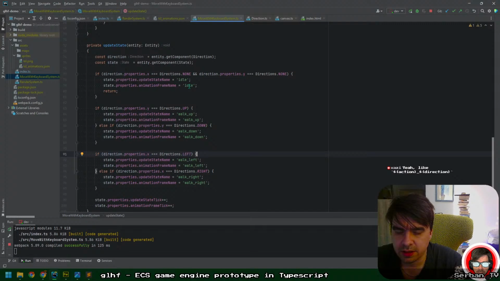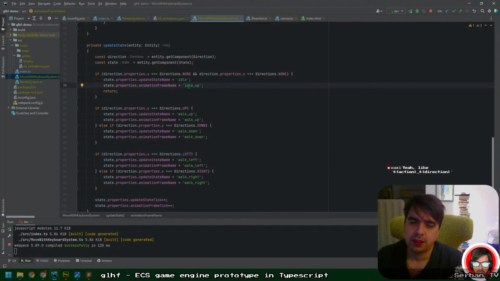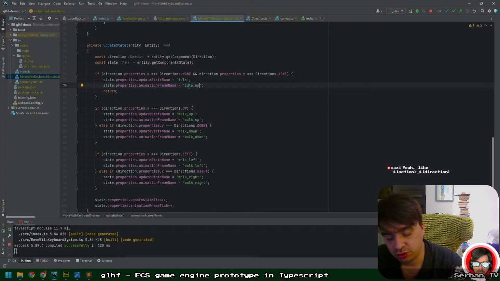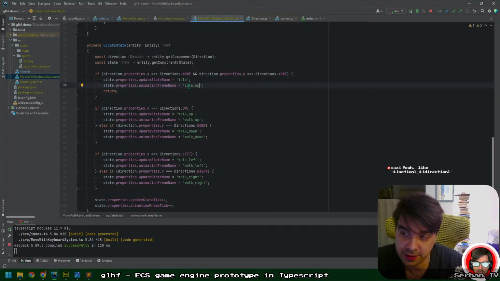Direction none, then you have... actually here I think I remembered the old animation frame. So if you walk up and you stop, you remain with your face not against the screen, so with the face turned. But doesn't matter.